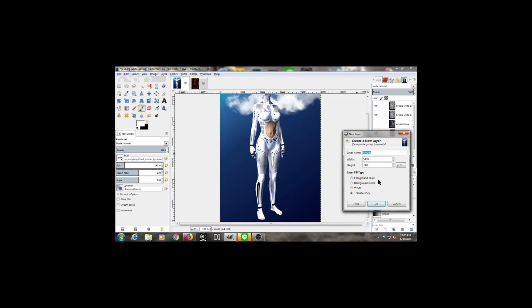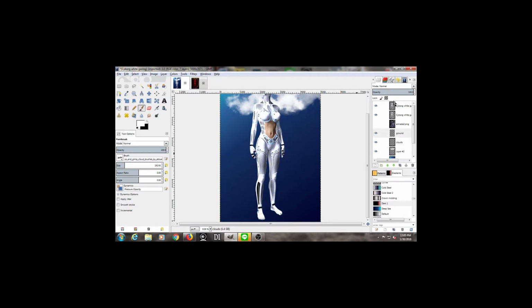I'm going to rename it ground and hit OK. So again, I was in the very first pane tab. I hit the white button here and then I renamed it ground because now I want to make a ground for her. Find that tab again.